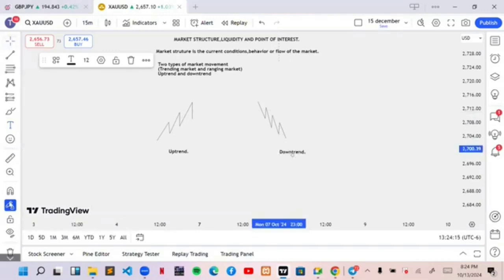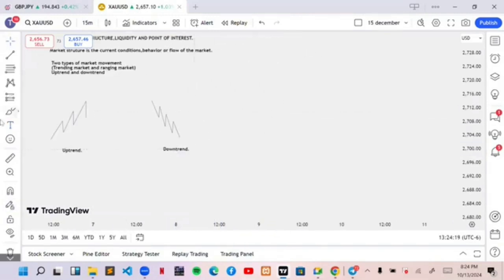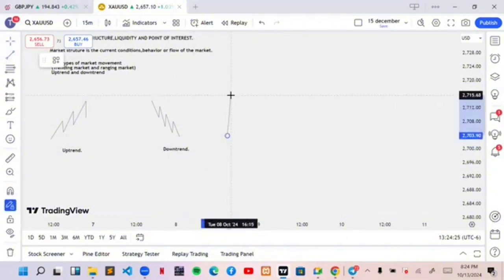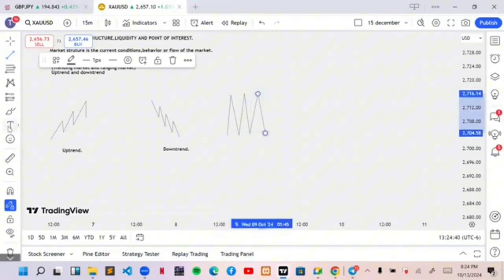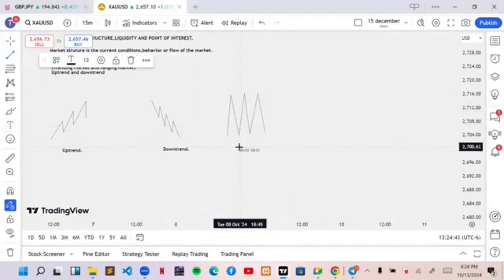And then the third type of market movement is the ranging market. So a ranging market looks a bit like this. It's when market moves from one range to another. So it can be market moving from your support to the resistance, from resistance back to support, from support back to resistance. So this back to here, then from here back to here, from here back to this. So this is what a ranging market is, a consolidation. It means the market is not trending in any direction. So a range.